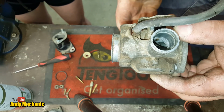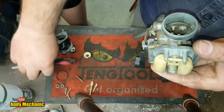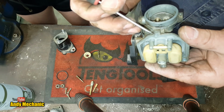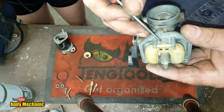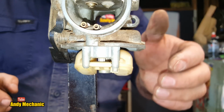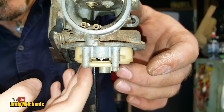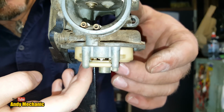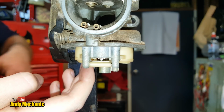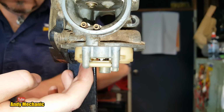We're not too concerned about float height at the moment. We're just checking to make sure that valve in there, pointy stick, actually seals properly. It'll also test to make sure that the O-ring's sealing as well. Unless it's a really, really minor leak, we probably wouldn't notice that doing this test. Right, Holly, can you just hold those floats up for me, just with your finger? Yeah, you got it? Yep. Cool. So, yeah, it's against the spring there, so that height should be fine. I'm just going to pop a little bit of fuel in the funnel, and it shouldn't leak. That's the plan.